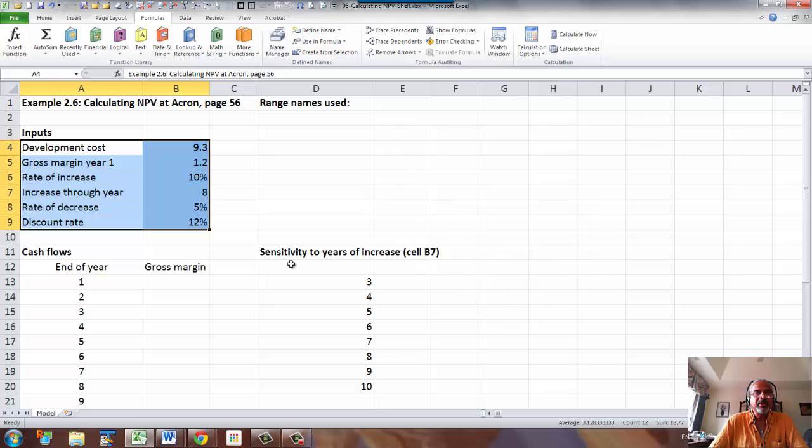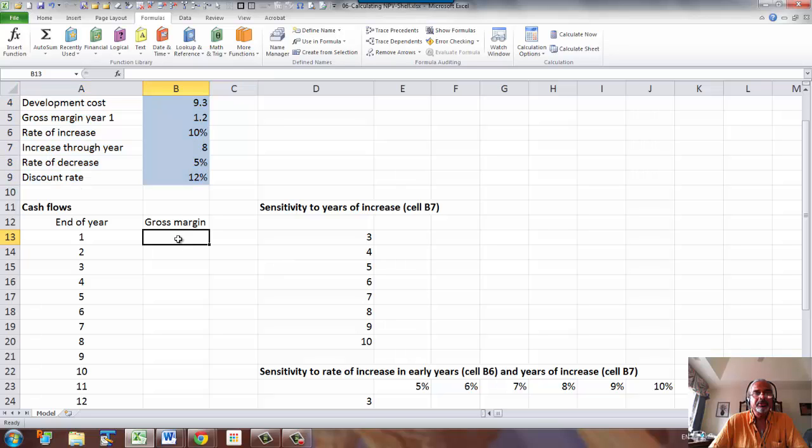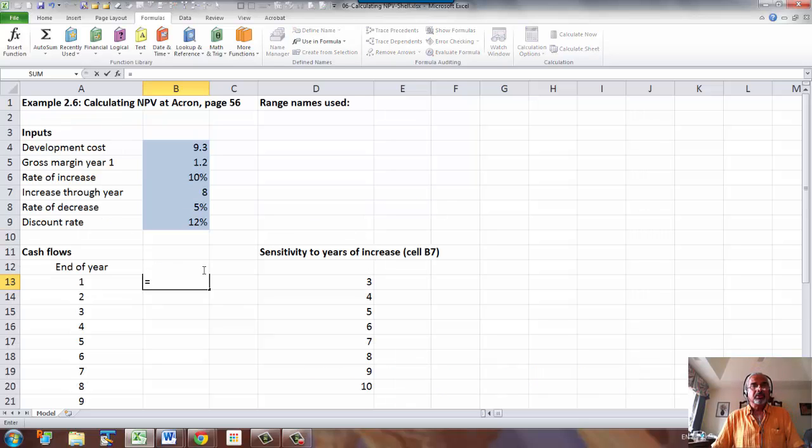Okay, now let's set up the margins. So the very first year, the gross margin is $1.2 million. Now after that, it's going to increase, but you have to check which year it is.